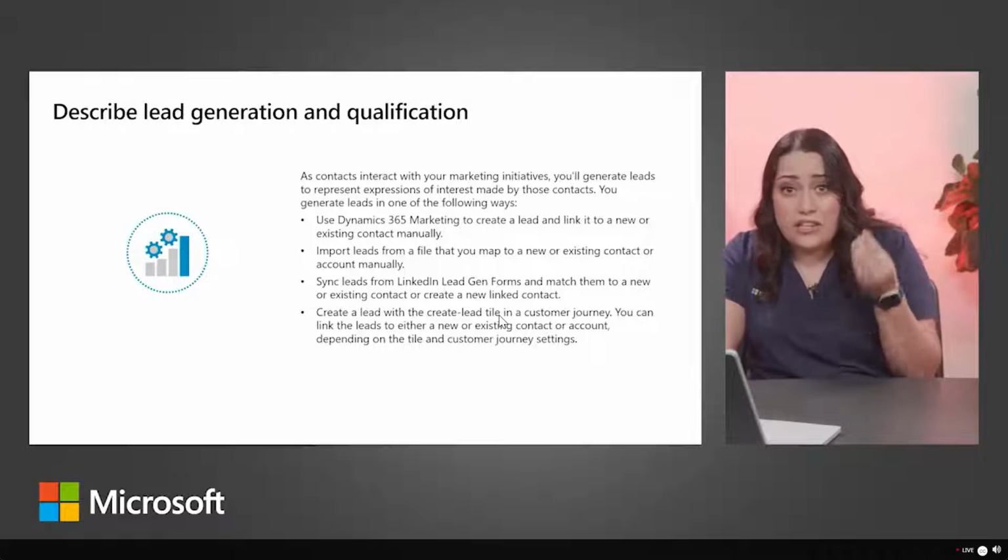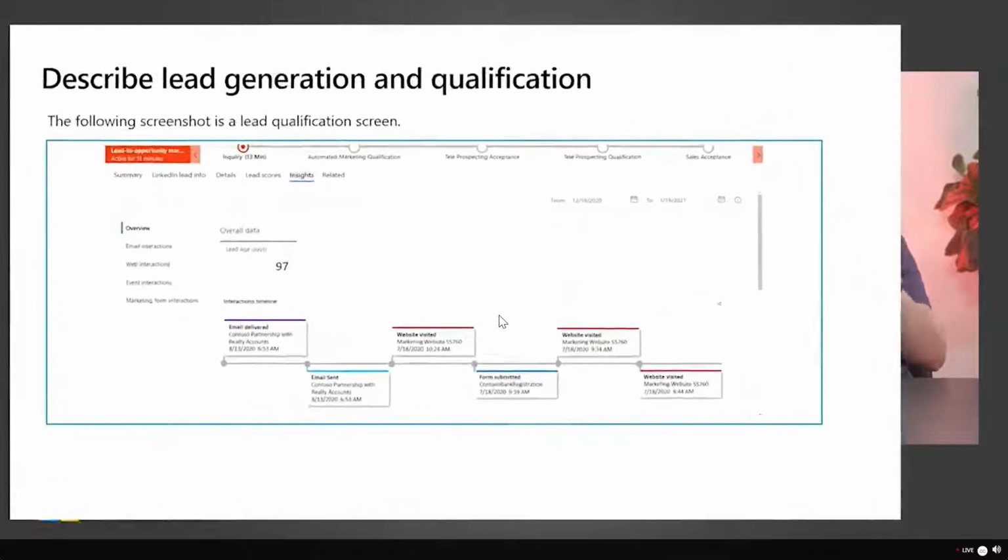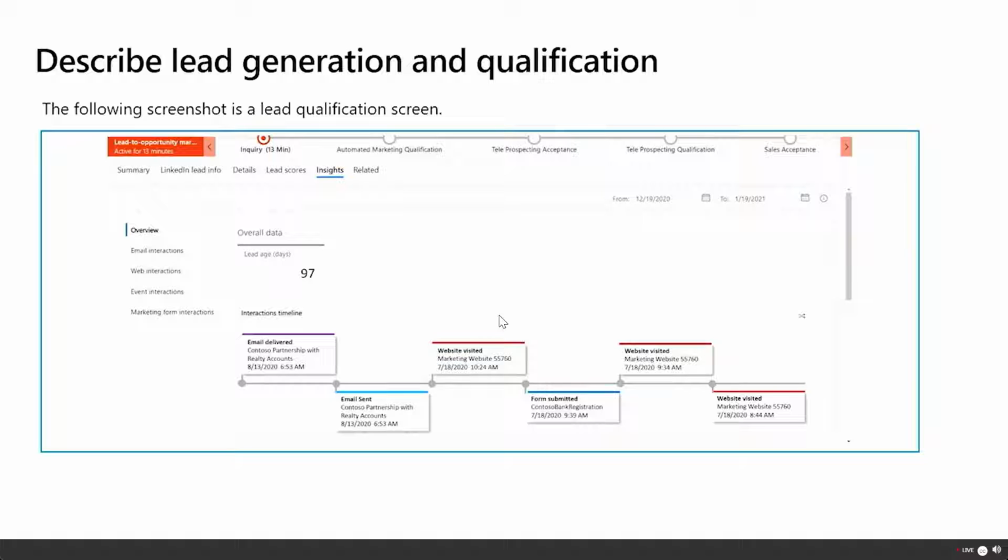Now, when we talk about the interest from each lead, you can actually score these. And this is scored based on how your customers interact with your organization. Dynamics 365 Marketing can calculate a score for each lead based off of demographic details, firmographic details, or actions like opening an email, submitting on a landing page, or even going to your website. And once you have the score, you can design segments and customer journeys to engage those high scoring leads with different targeted messaging or special offers that nurture their interest.